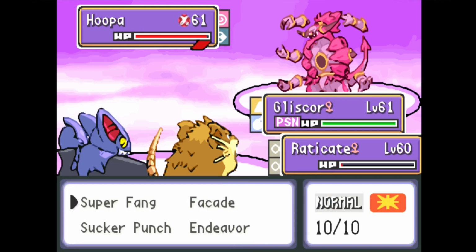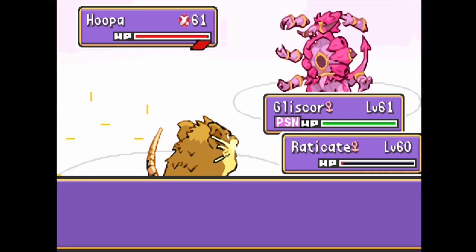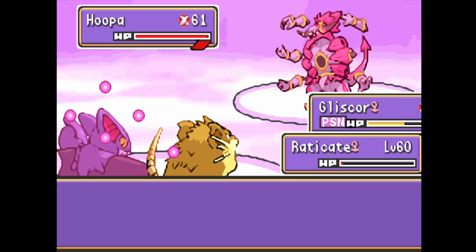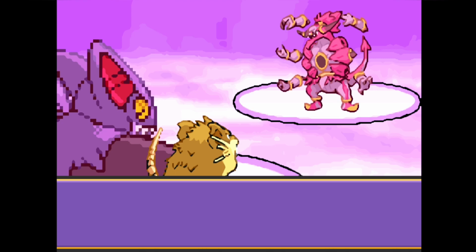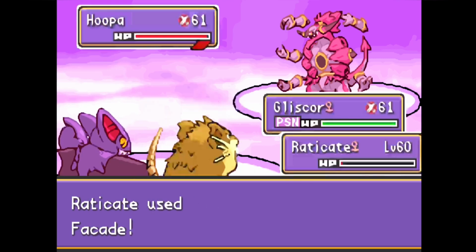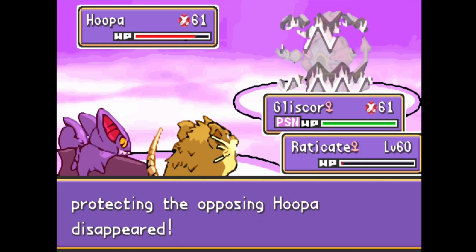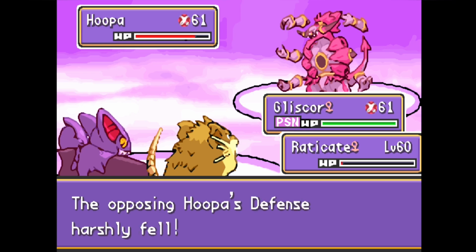So here we go. We have to seize the perfect opportunity here. This is what we've been waiting for. We're going to go ahead and Dynamax Gliscor, but we've got to play this right. We got to make sure that Raticate moves first, double checking that Raticate has a higher speed stat than Gliscor. We won't make the same mistake by using Sucker Punch like last time, but instead attack with Facade, which is just enough to take down the last remaining shield.